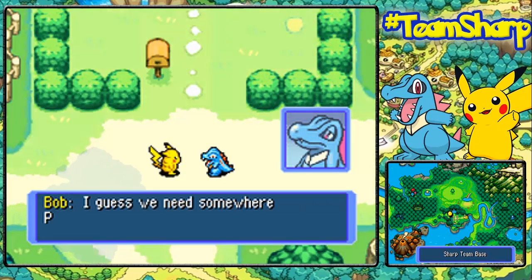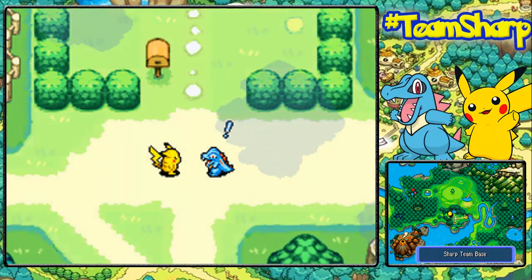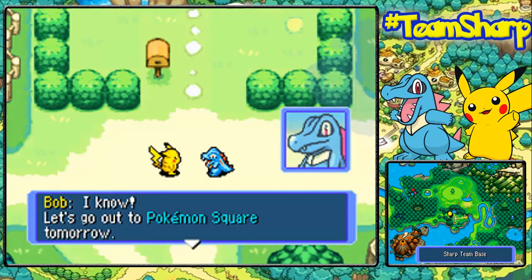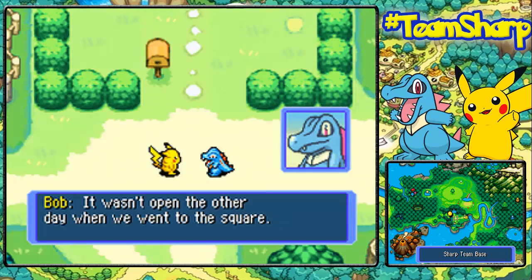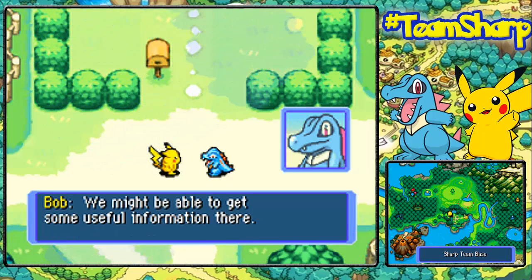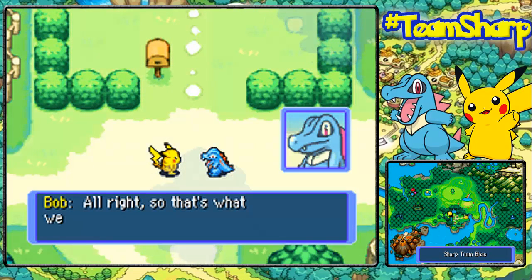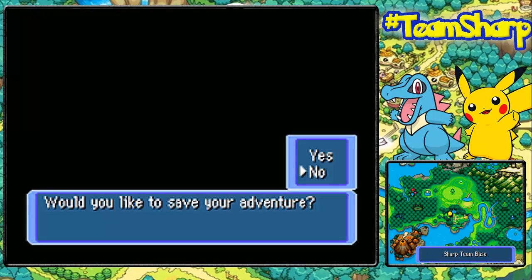That is too bad. I guess we need somewhere for the Pokemon to live if we want them to join our rescue team. I know. Let's go to the Pokemon Square tomorrow. There's an interesting shop called the Wigglytuff Club. It wasn't open the other day when we were at the square, but it might be open tomorrow, though. It's the shop next to the facility bank. Usually, Wigglytuff is there. We might be able to get some useful information there. Alright. So that's what we'll do tomorrow. We'll go to Pokemon Square. We'll do that. Save your adventure.